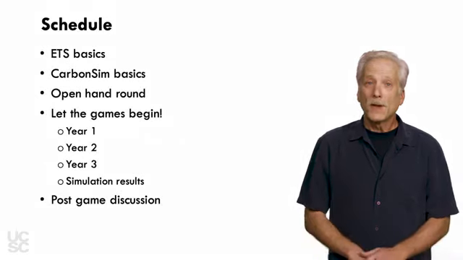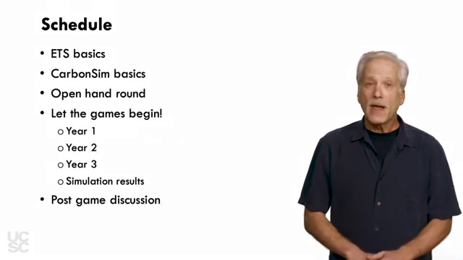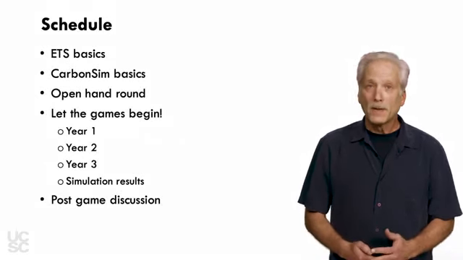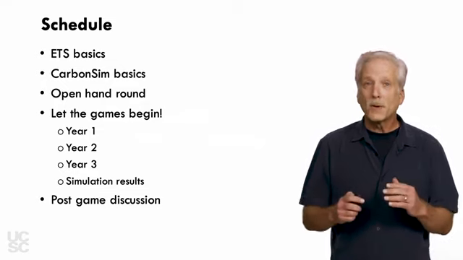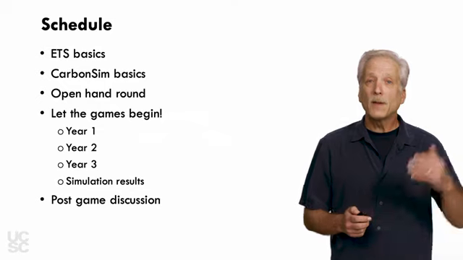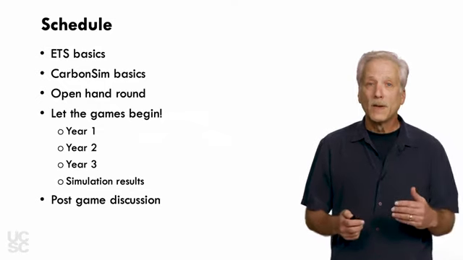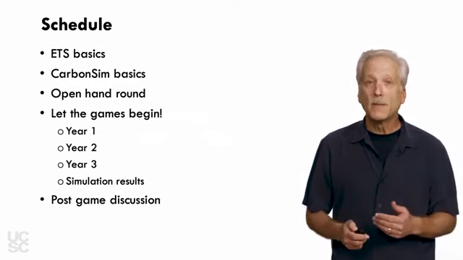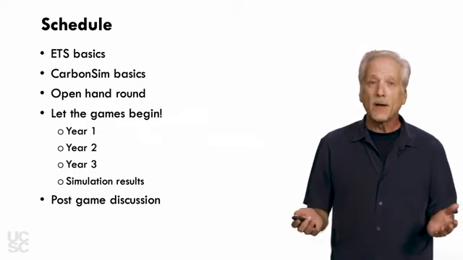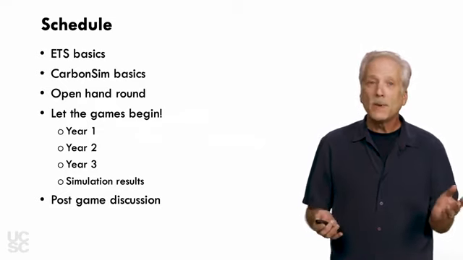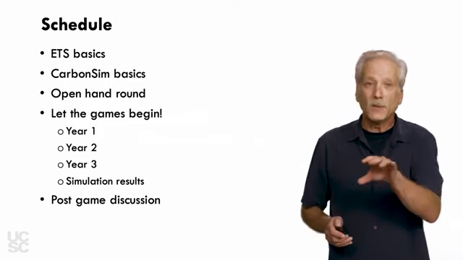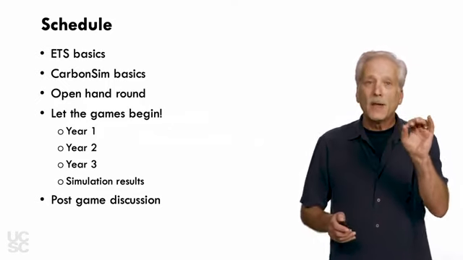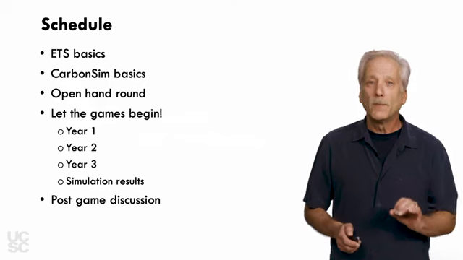First, we're going to go through the emissions trading system basics, how cap and trade programs work, the different component parts. Then we're going to use that understanding to go through the carbon sim basics, the different component parts of carbon sim, what you're going to do when you play the game. Then we're going to have an open hand round. I'm going to show you how a company will make decisions, how you're going to make decisions, how you're going to read the screens to build and manage your carbon portfolio.